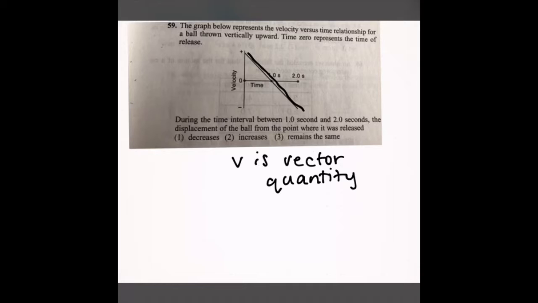The velocity is only becoming negative because the ball is here, where it is a positive value, and when it goes to a negative value, then the velocity slowly becomes negative. So the ball is still moving, but it is moving in a negative direction, making velocity negative. So the displacement would be increasing.